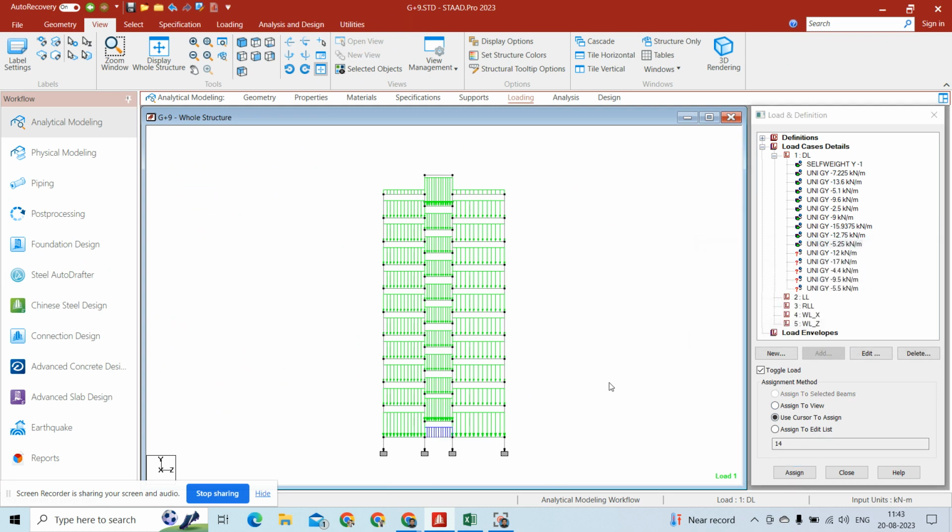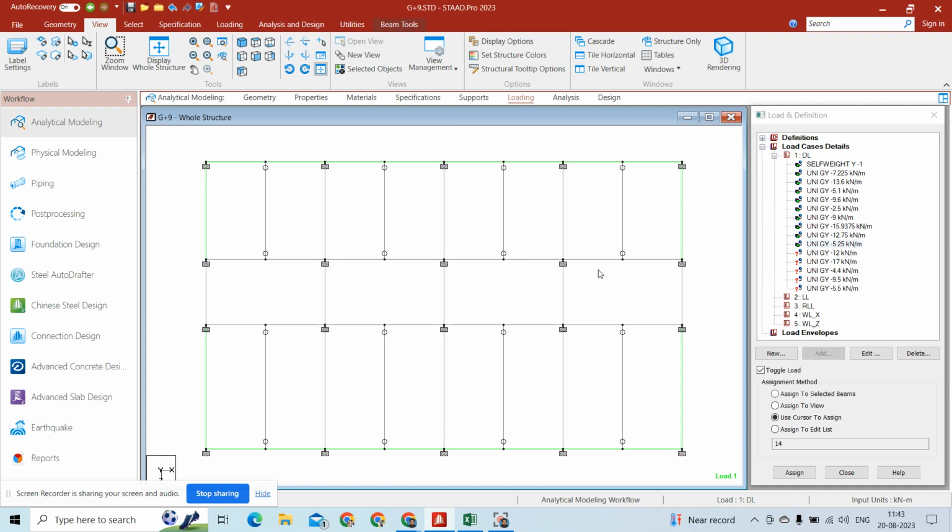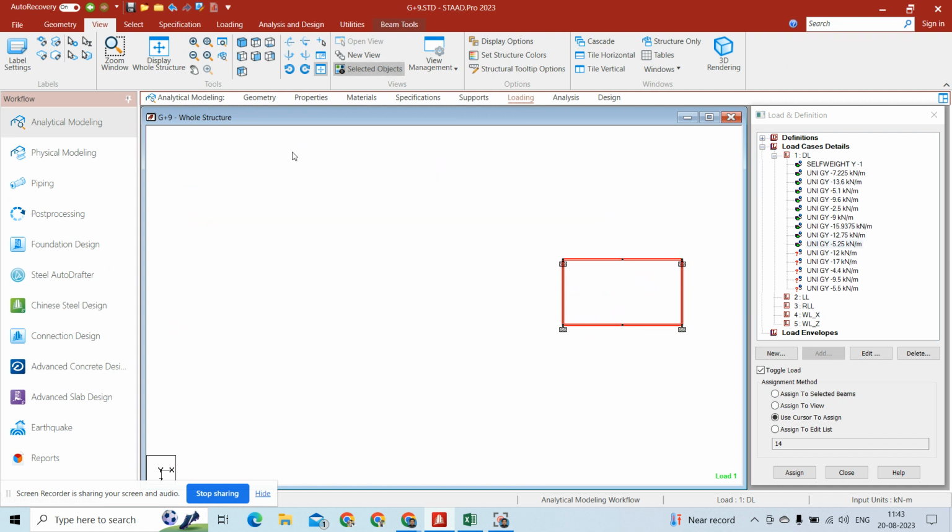Okay, that is assigned. And now we will assign the shear wall load. For that case, we will go to display whole structure, top view. We'll select this block only, view selected object.